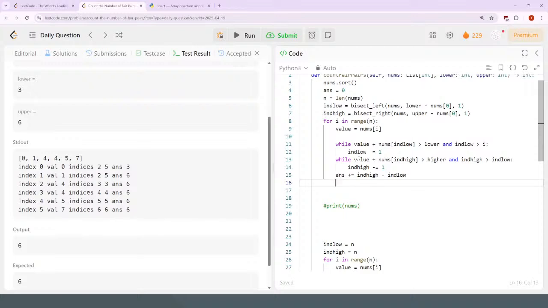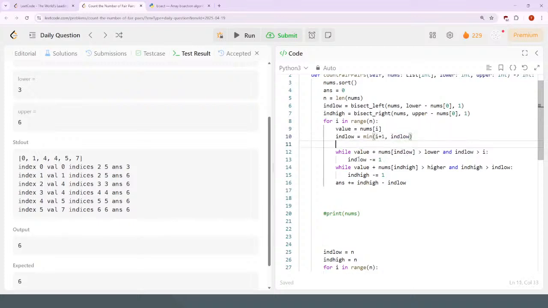Or you say that the minimum of, maybe you say here index low is at least I, or I plus 1. Index high is at least index, also I plus 1.